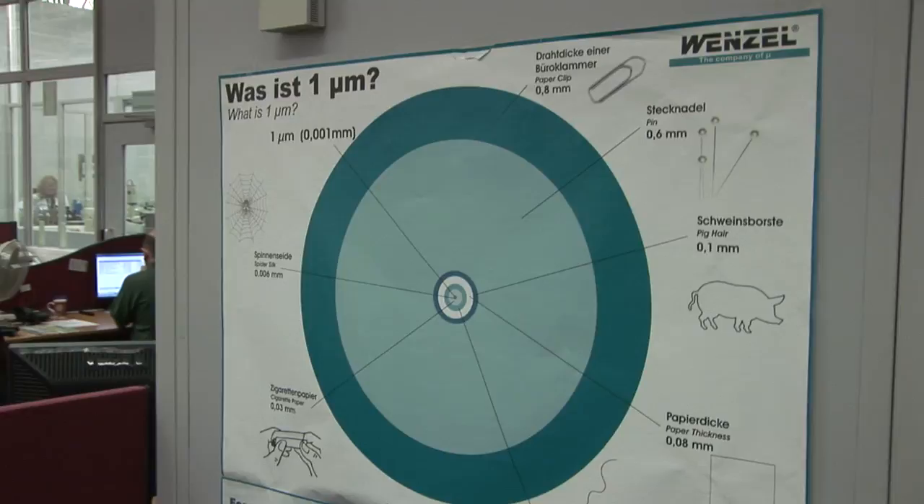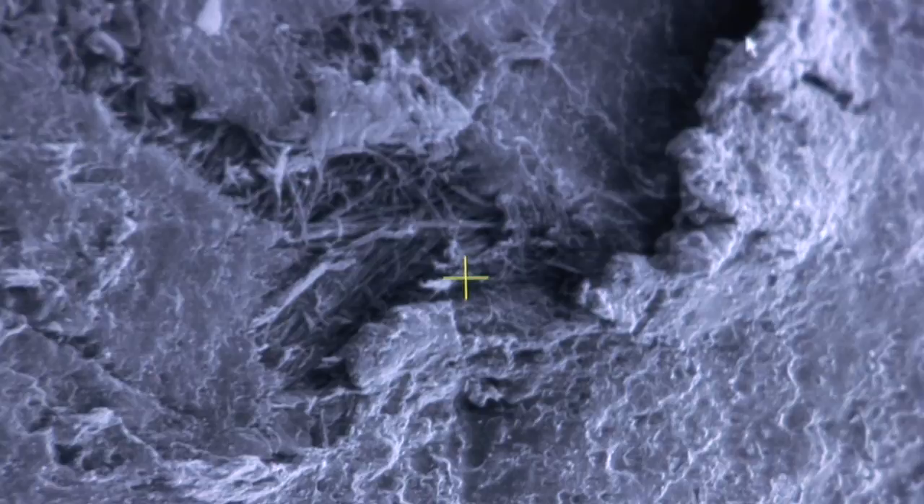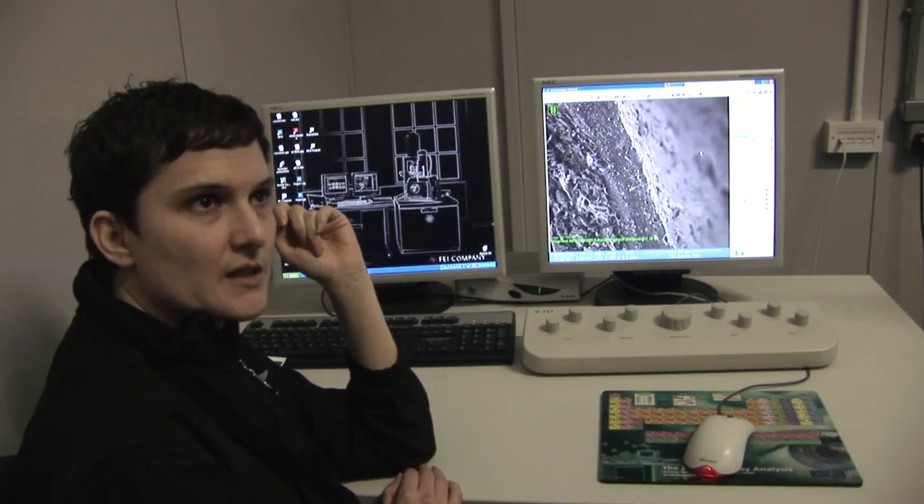The paint on the surface of the leather has to be perfect. Bentley's electron microscope makes sure it's the right thickness — a millionth of a metre, or half the width of a human hair, is about right. One of the key things important to us is the thickness of the paint — is it correct? We want to know what we're purchasing from our suppliers is what we asked for. You can clearly see a defined paint layer in this case, and here you really get a good image of the fibres underneath.